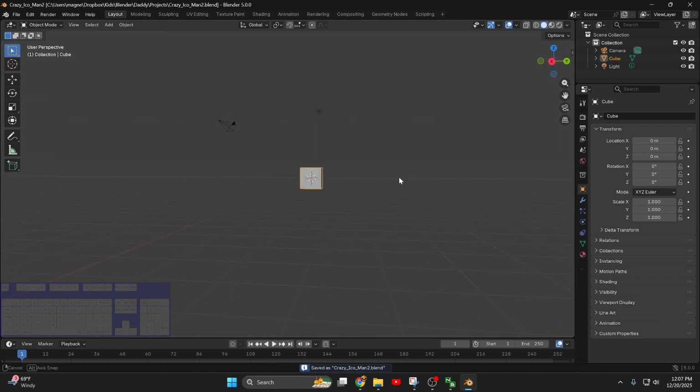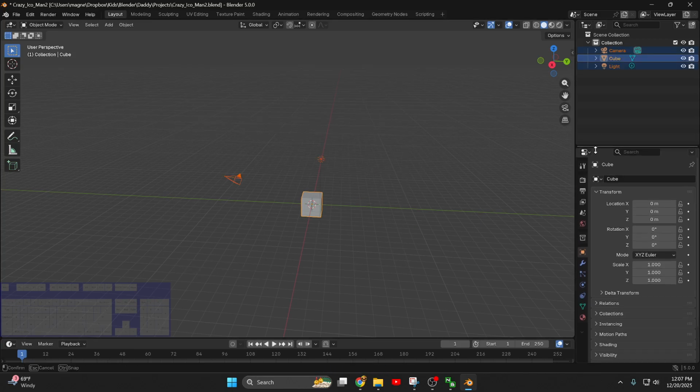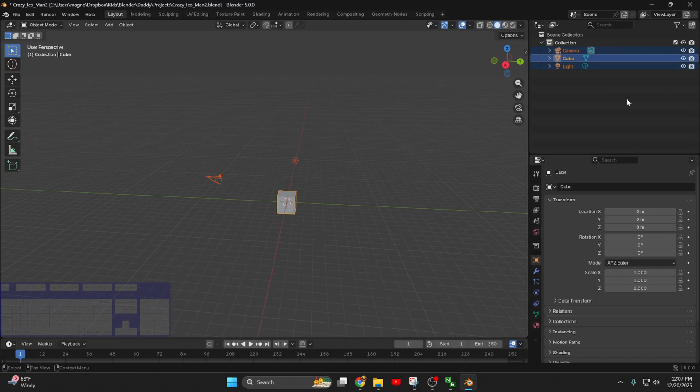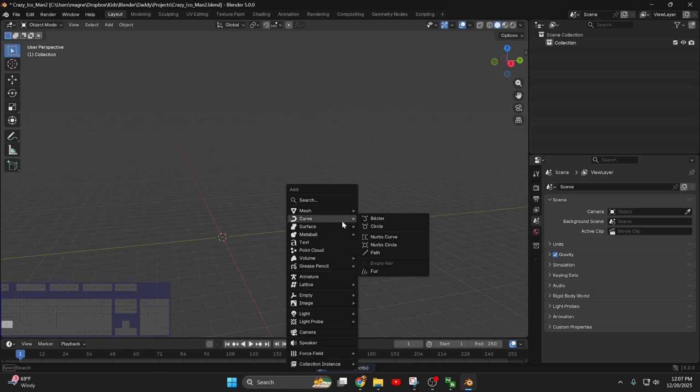Alright, we got lots of buttons here to work with. I'm going to grab all three of these. You can see that when you grab them with that little highlight box, it grabs all of them. Over here on the side, you can grab these guys too. Hopefully on the screen you can see the shortcut buttons that I'm using. I'm using Shift to grab multiple things. I'm going to delete all those. Then I'm going to do Shift A to create an icosphere.